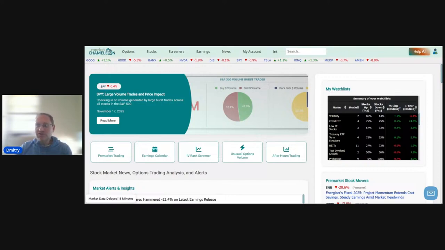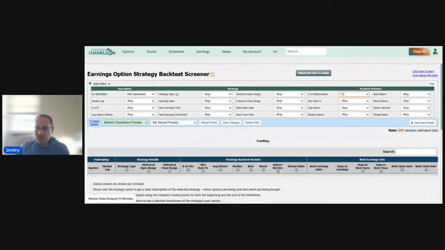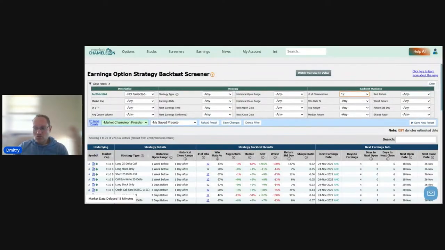So first, let's navigate to a screener that will help us look at those types of insights. I'm going to go to earnings up top, and we're going to look at the earnings option strategy screener. The expectations we're looking for, where the market either underpriced or overpriced the actual moves, well, we could observe those expectations in the options markets, right? Because that's what the options markets do. They're forward-looking volatility instruments, and how are those straddles, right?